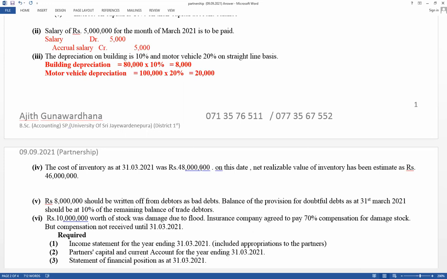All business organizations have inventory, and you have to know how to disclose it. Think cost value based on matching concepts. Think lower amount based on prudence concepts. Difference value is stock written off. 3 marks. On a paper, sometimes it is given as a partnership sum, sometimes a company sum, sometimes a sole proprietorship. Definitely matching concept and prudence concept should be applied.